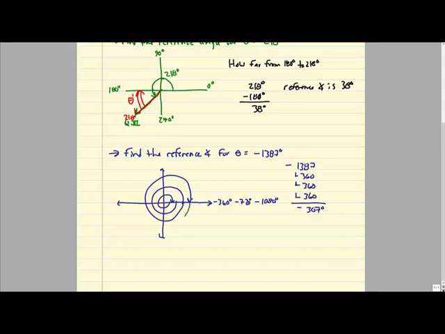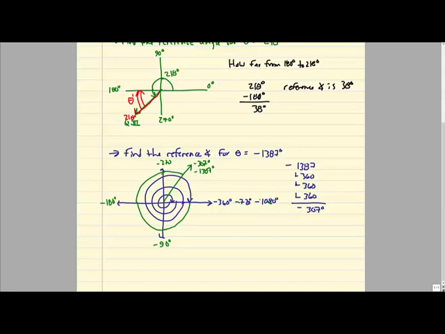That's not my reference angle, but this would be negative 90. This would be a negative 180. This would be a negative 270 for that final spin. And then negative 307 would be somewhere around in here. So again, if I spun all these blue curves and then this final spin around would leave me at negative 307, it's in the same terminal position as negative 1387. So the amount of spin is different, but the terminal side is the same.